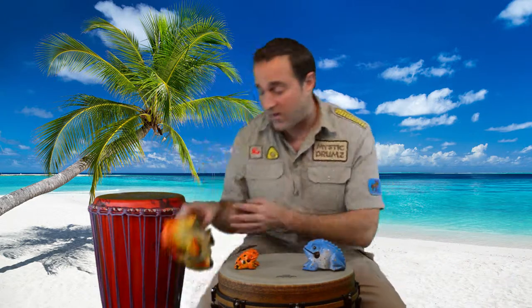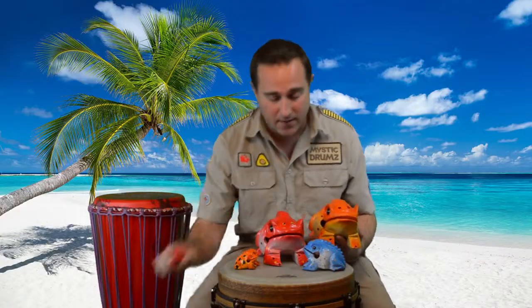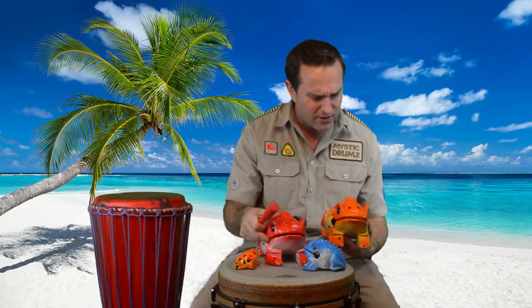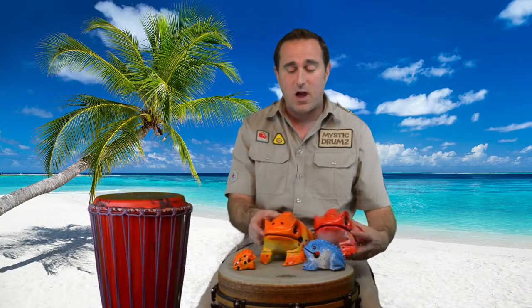Okay, you guys, come on. Stay in line, right? This is a big frog. This is Aary. Aary is here with cousin Sherry. Sherry and Aary, very nice to see you. Working on a synchronized hopping routine. Really, you want to do the routine right now? All right, synchronized hopping by the frogs for the first time ever on the Mystic Drumz channel.